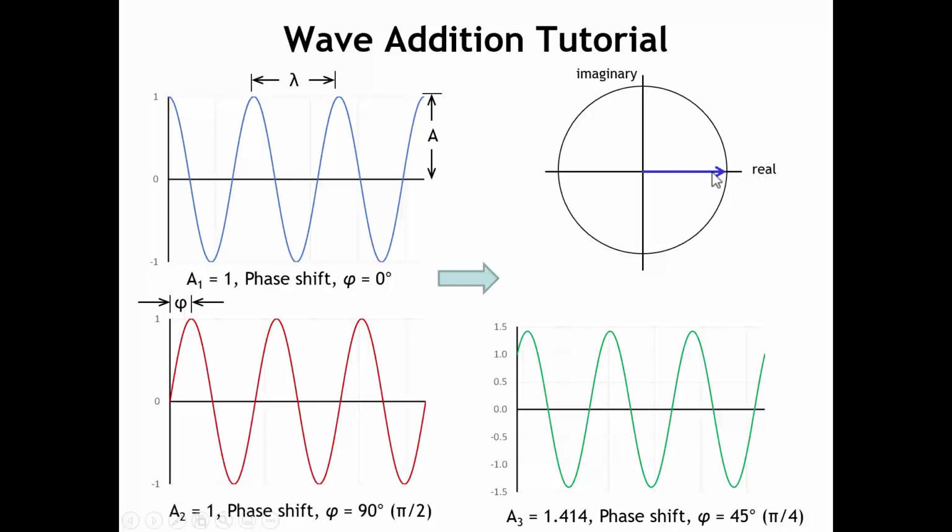The other thing you need for a vector is a direction, and the direction of the vector is going to correspond to the phase or the phase shift of the wave. So the first one has a phase shift of 0, and so we draw it horizontal. The second one, the red wave here, has a phase shift of pi over 2, or 90 degrees. So we're going to represent that as a vertical line. The phase shift phi is going to determine the direction we draw this line. And here we have a 90-degree value for phi.